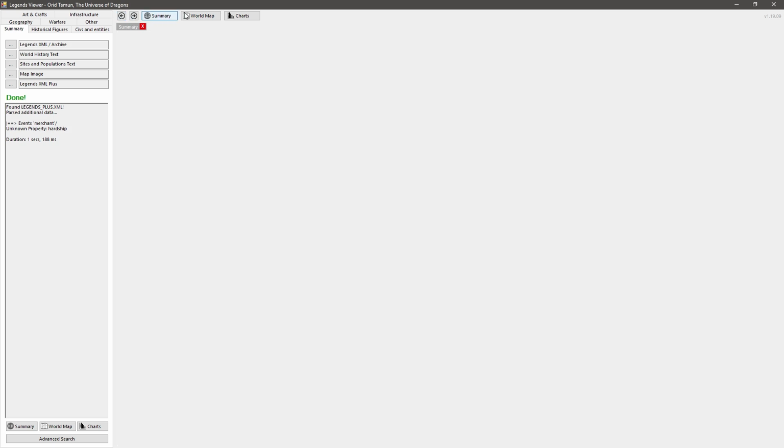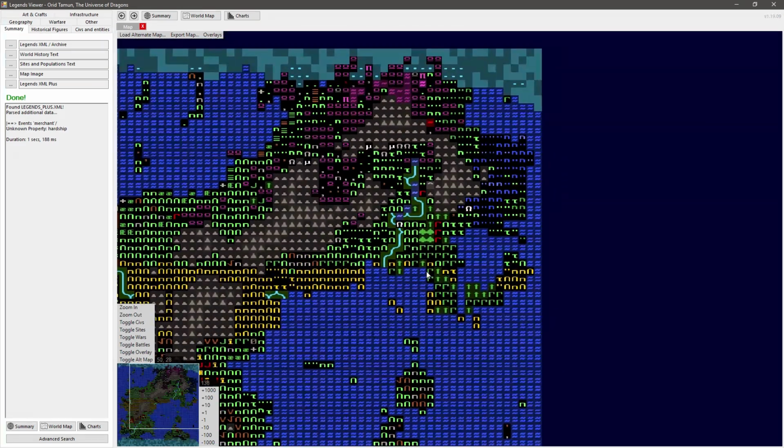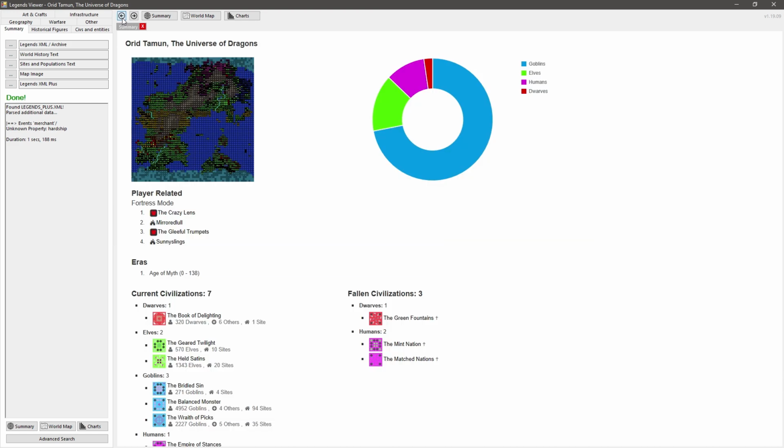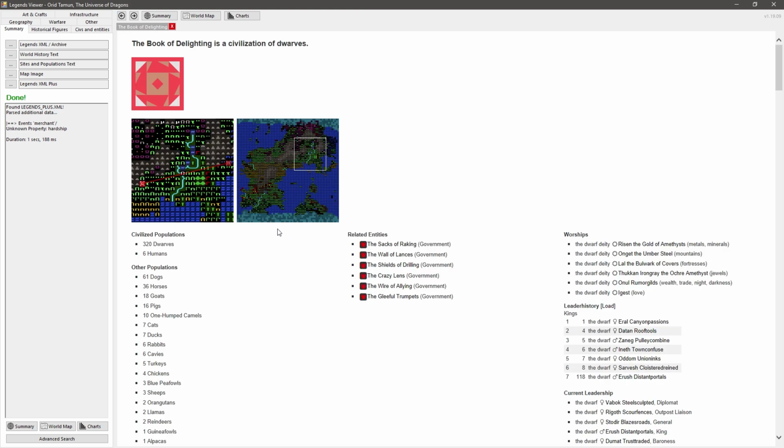So yeah, just taking a look at the world map here as it currently stands. Myrdlal, our first fortress, is right here. Adbim, or whatever, Sunny Slings, right here. This is the one we're currently doing. We've been attacking over in this area, trying to clear out the goblins from there. We've already wrecked all those. And it looked like that was a site, too. Can we look that up? I want to check that out, because I did not make that. Book of Delighting. Yeah, what's that?